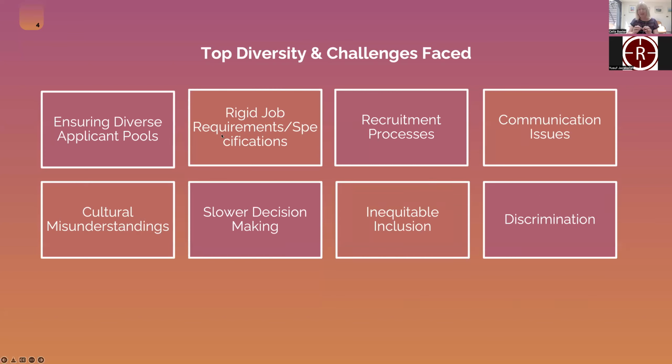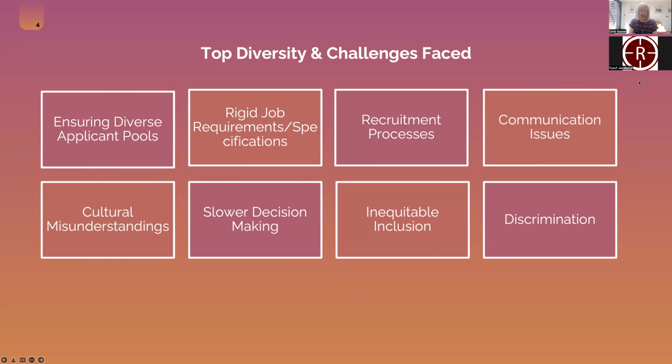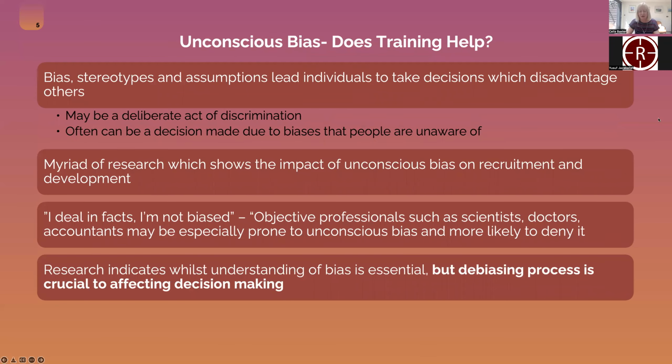So I think that there are so many things that you do have to think about. But one of the key elements is that if you are looking at your processes particularly, you do need to make sure that you do not have unconscious bias. So in unconscious bias, I think it's something that people have become more aware of recently. And there is a lot of training that is often provided for unconscious bias.